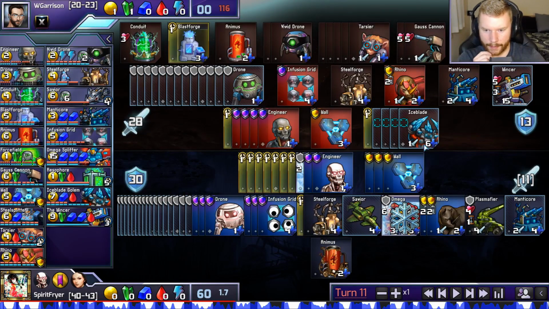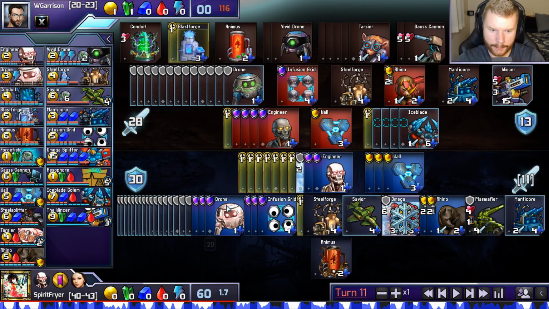Alright, this is working out kind of well for you. Killing off 2 drones. I would actually prefer if you froze Rhino to kill an extra drone. Like, 2 drones and an engineer is worth more than a Rhino. 100%. And that drone could be very important for Spiritfire later, when he's clicking plasmas or whatever.